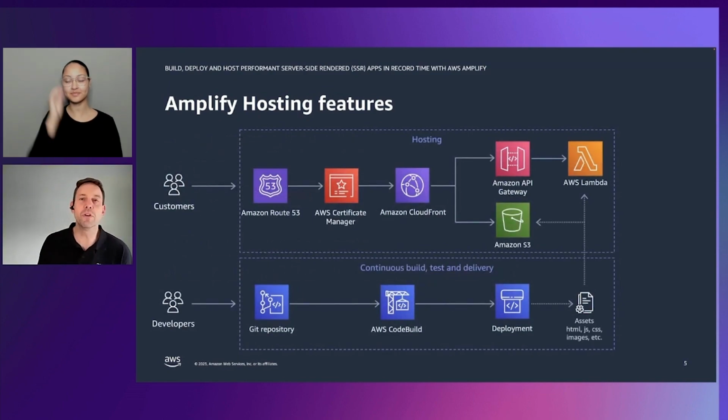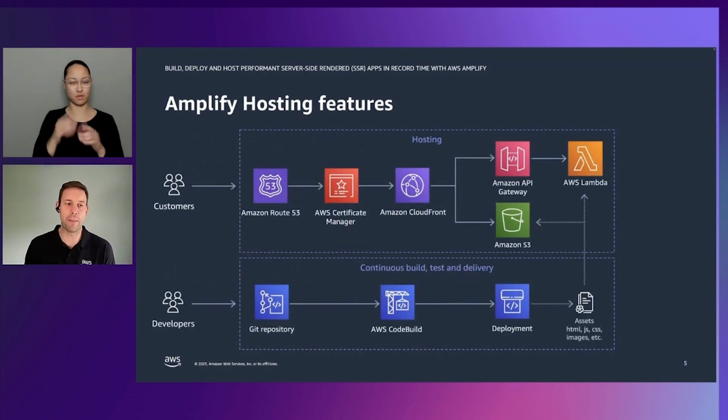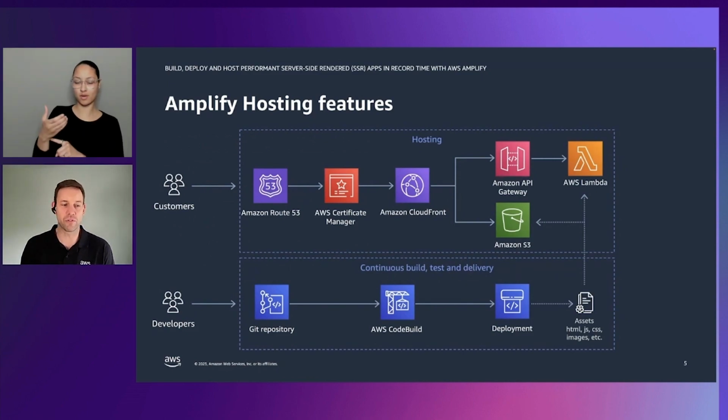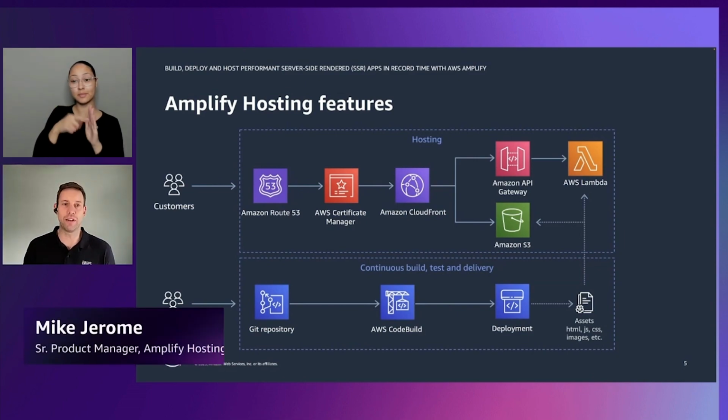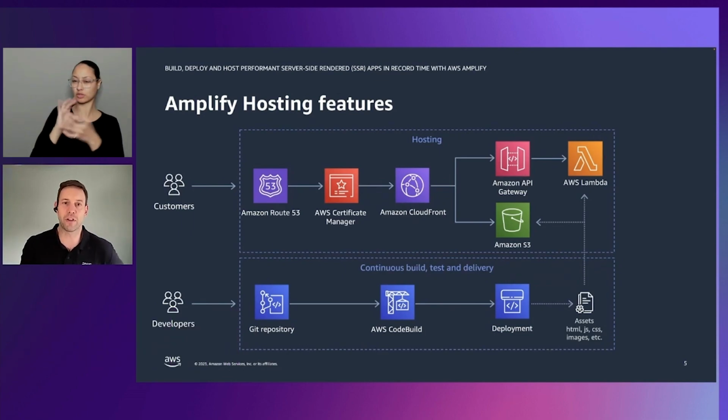So there's a lot of moving parts to hosting a modern web app. And what I'm trying to show you on the screen here is the key parts of the infrastructure that you would need. So if you think about the top half of serving your customers, you need to manage your DNS, usually with something like Amazon Route 53. You would need to manage secure connections and SSL certificates, so something like AWS Certificate Manager. You'll no doubt want your content and your assets to be close to your customers, so you would use a CDN like Amazon CloudFront, which has over 200 points of presence around the globe.